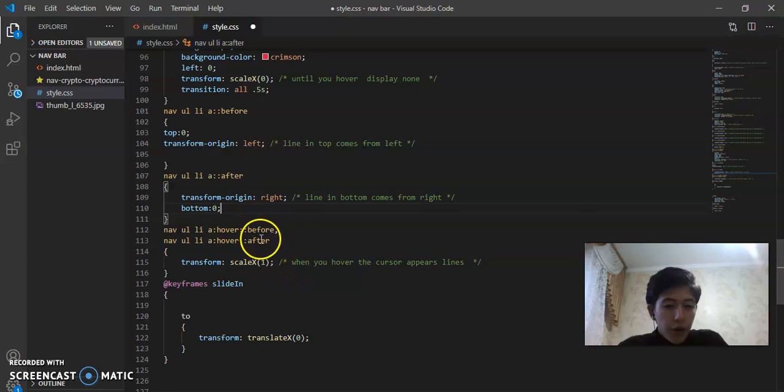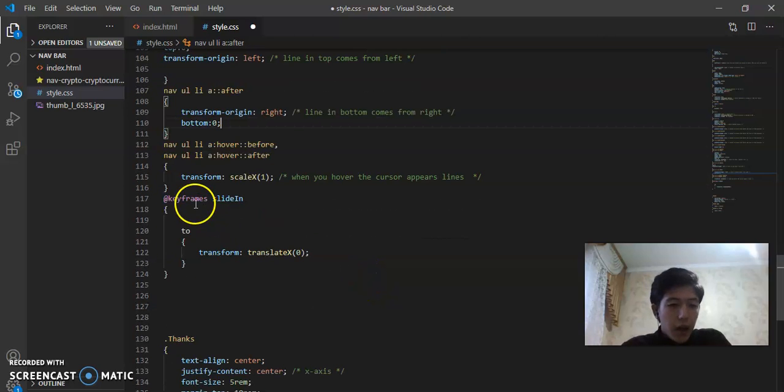For before and after, transform scaleX 1: when you hover the cursor, the line appears. Keyframes slide-in: for the animation, it will translateX 0.